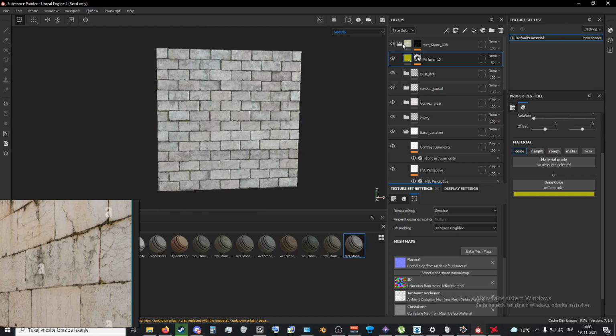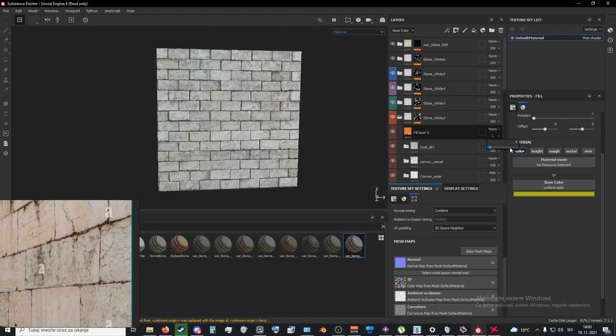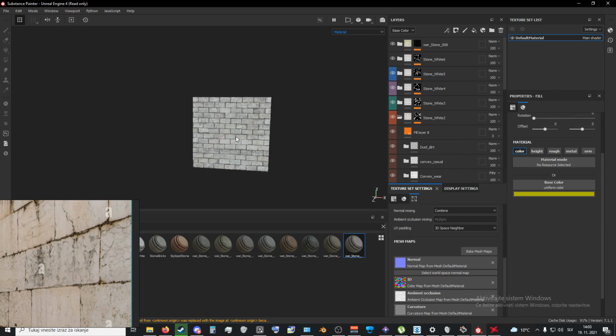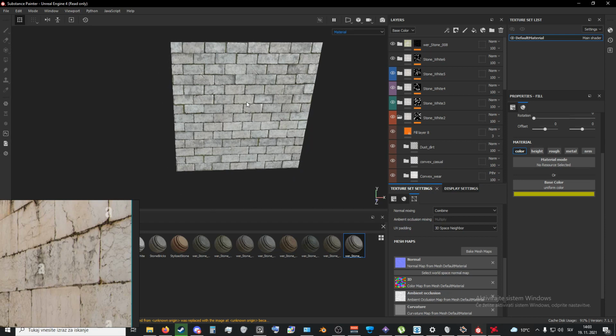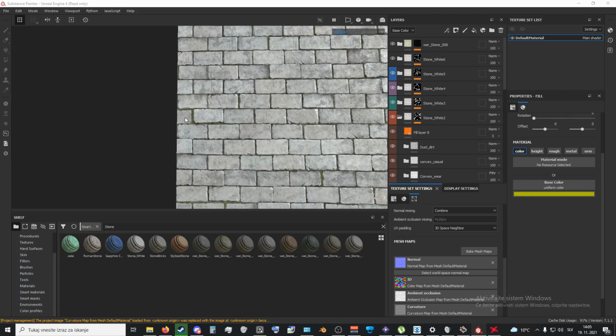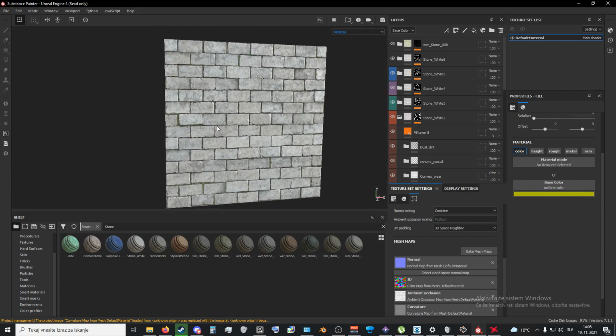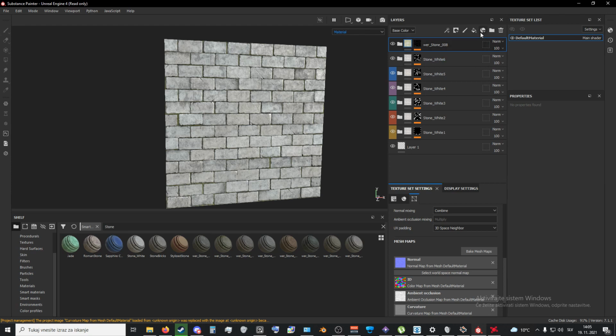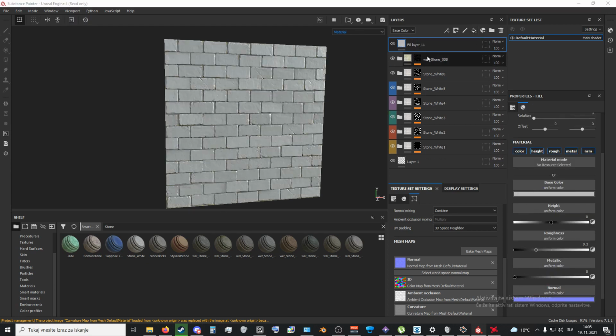Actually, it's still a little bit too red. Yeah, that's much better. It's still slightly saturated, but it doesn't overpower the rest of the texture. Now, the next thing I'm going to add to this texture is a bit of leaking, like a bit of fluid that's spilling from up in these grooves down onto the bricks. And the way I'm gonna do that is with a particle paintbrush. So I'm gonna add a new layer. Gonna name it Leaks.